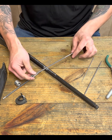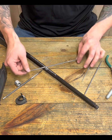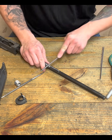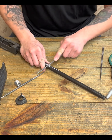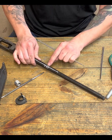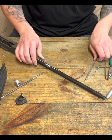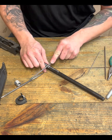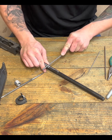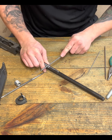Also, be careful that you are perpendicular to your center line. You don't want to start doing one of these numbers unless you're obviously intending to do that and you're trying to remove material that way. Okay. I can cant it a little bit if I'm trying to take material out from the corners, right? But really, just keeping perpendicular to your line, we can just move this material.